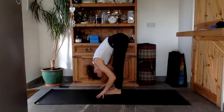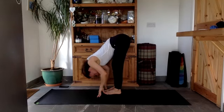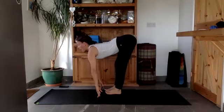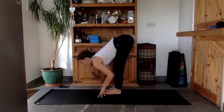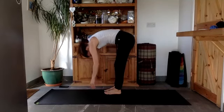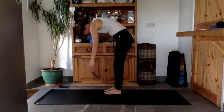Once you get there, take a halfway lift. So you're gonna lift your head and chest up, lengthen the spine straight. And then exhale, fold forwards, chin to chest, and roll your way up. Last thing to come up is the head. So we'll try that again.